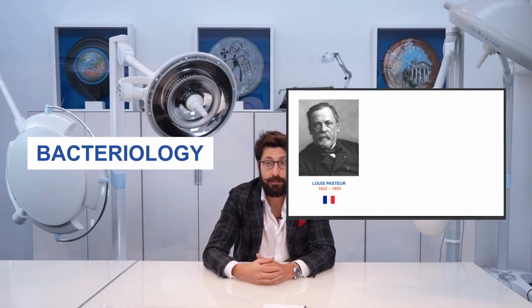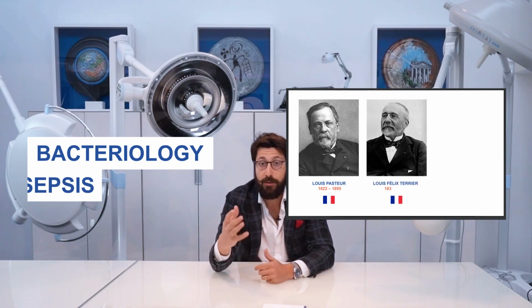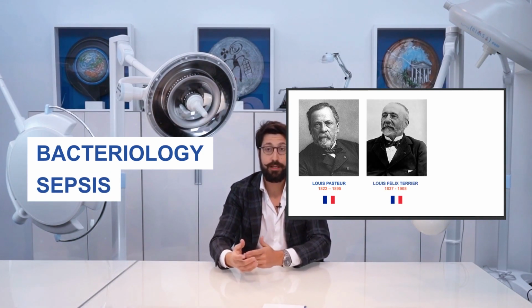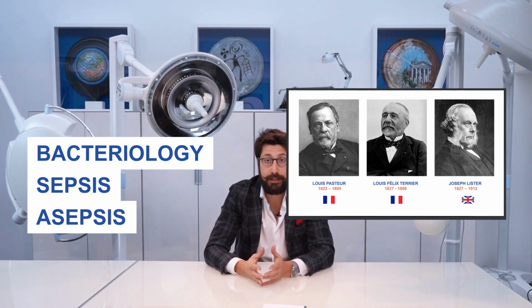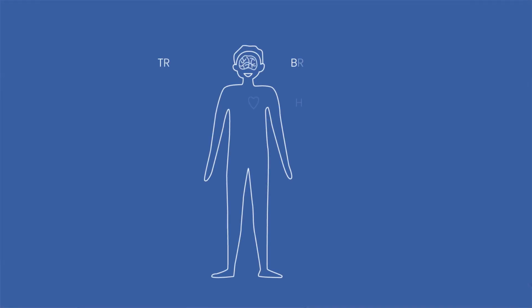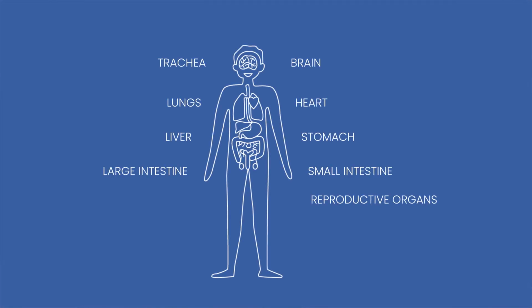Thanks to breakthroughs in bacteriology by Louis Pasteur, advancements in the understanding of sepsis by Terrier, and the invention of antisepsis by Lister, the spectrum of surgical operations greatly expanded. Research and these important contributions paved the way for new possibilities. It had become possible to operate in depth, on the abdomen and the thorax, to remove tumors and also correct uterine abnormalities. In essence, the number of surgeries increased. The idea of sterilization, of sterility, increases.